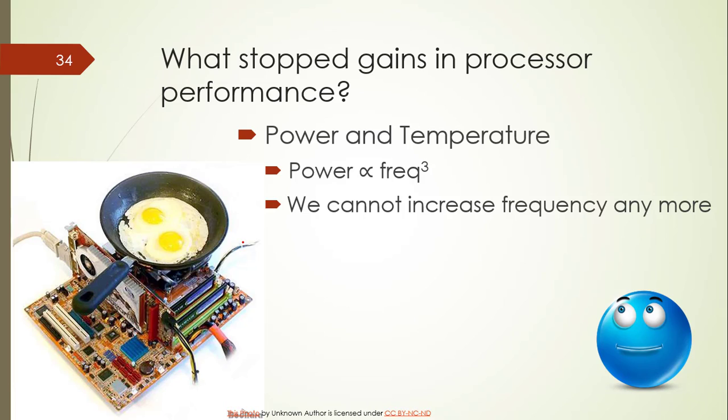So modern multi-core processors, with multiple cores, would easily generate 150 watts of heat. And if I consider memory and the hard disk and so on, we might be talking about something in the range of 200 to 300 watts. And if we have a graphics processor unit, that might be an additional 200 watts. If you think about it, a small device that generates half a kilowatt is like a heater, right? So you can easily fry an egg. And that's exactly what you get to see over here. Hence, we cannot increase the frequency anymore.